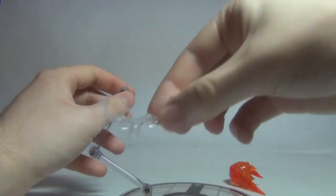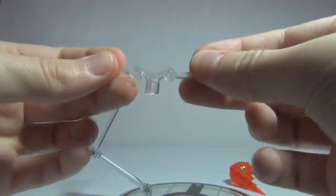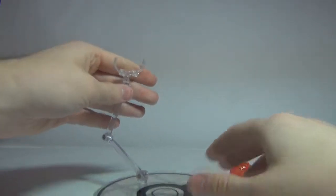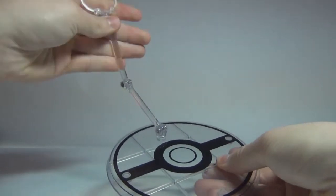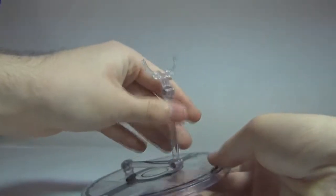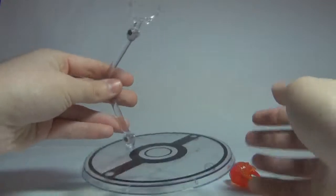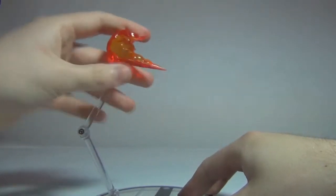Or swap it for this clamp thing, which will move. As you can kind of see, it'll kind of grasp onto him, and you stick that on here as well. And basically, the flying poses are all a very horrifying balancing act. As far as I can tell, I've not really seen anyone pull off a really stable one. Usually, I'll try something like that so that it's not pivoting on that joint, because there's just so much weight in Charizard that this poor stand just cannot hold him up. So, for now, I'm just going to put this back on. And let's actually get the center of attention back out here.